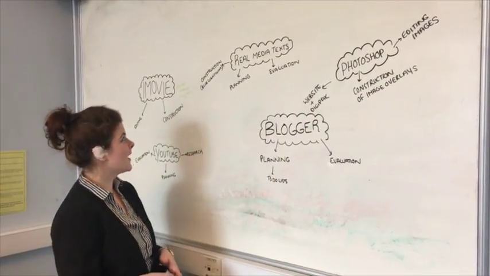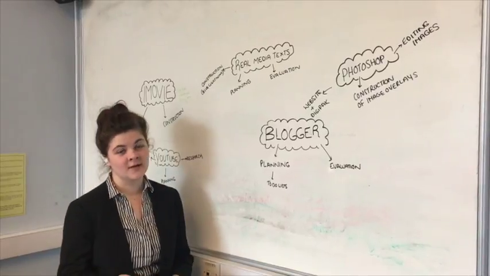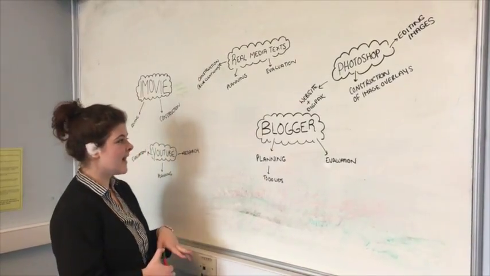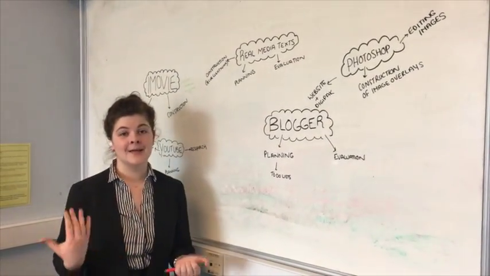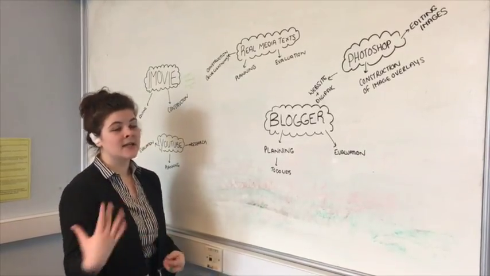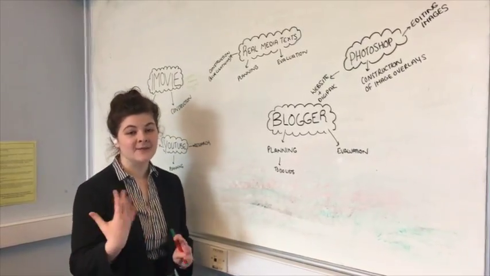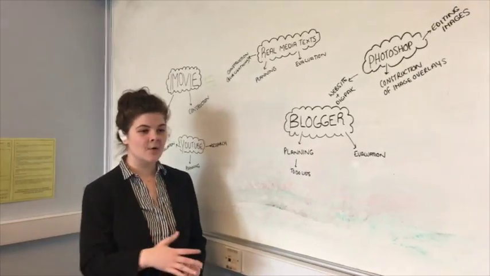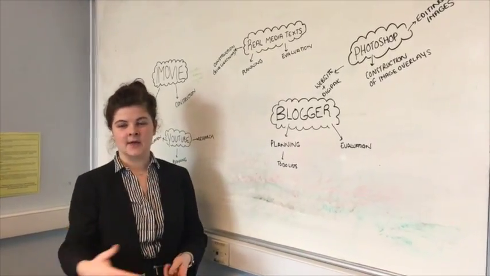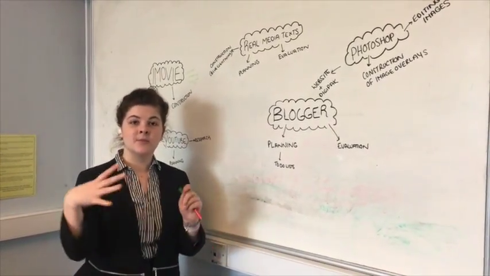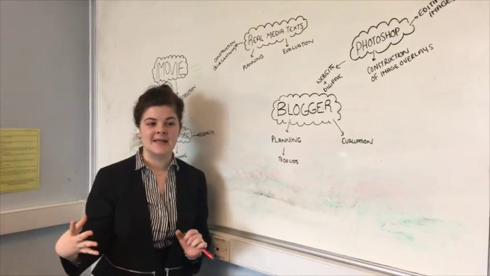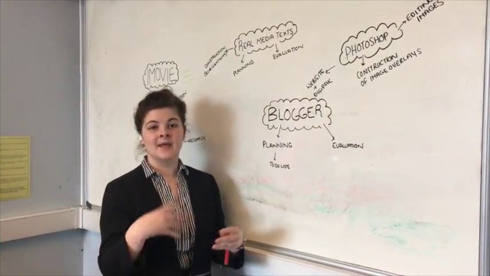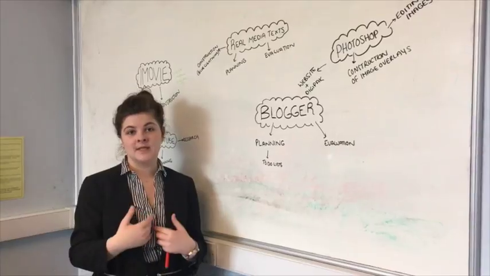Real media text also helped me with the construction of my product, because I looked into how a real pop video is normally constructed. So I looked at Jessie J's video, and I looked specifically at Taylor Swift's videos, and they all kind of follow a linear pattern. So they have a starting point, a middle point and an end, and the end is normally something happy, something gets resolved. So that's what we used in our video.